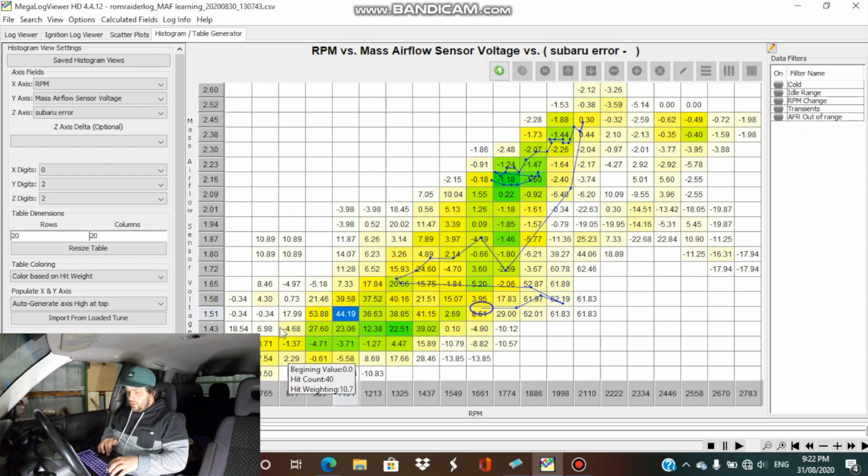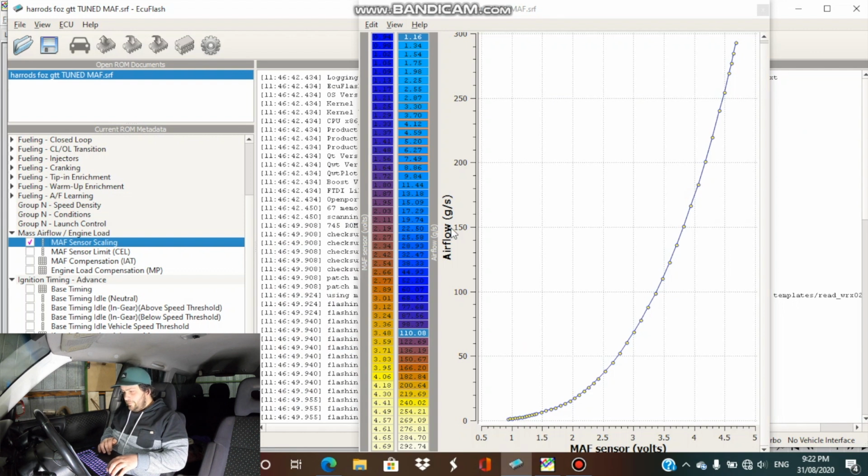So this is pretty much idle and cruise. Well, it's not idle, idle's here. This is cruise. I have very light throttle. This is where I've changed my map. So that's all I'm doing for this flash, and I've made sure that it's still a nice curve.